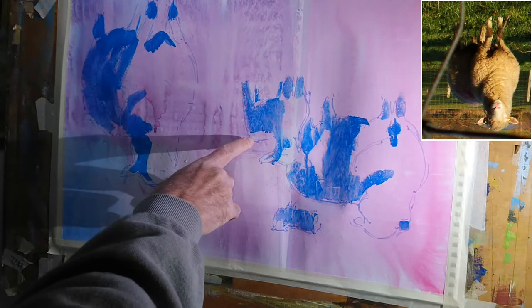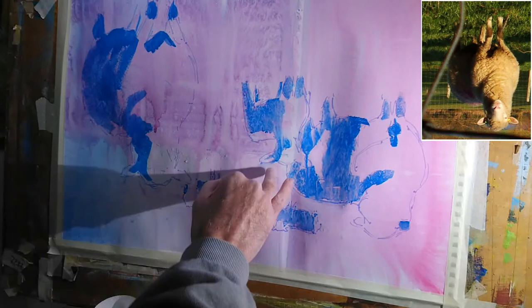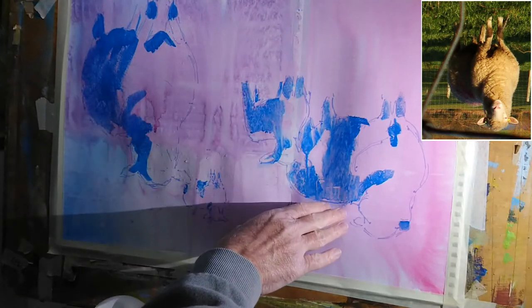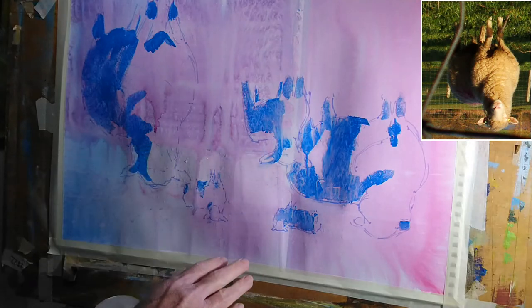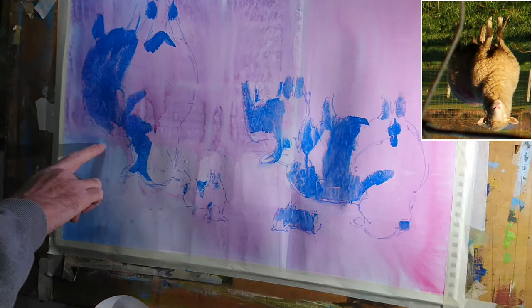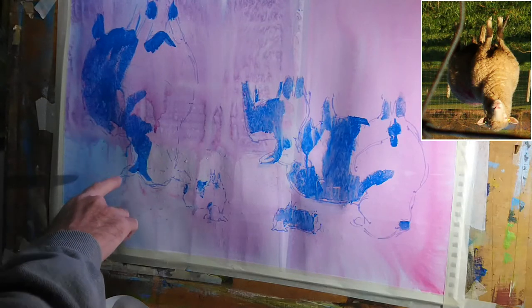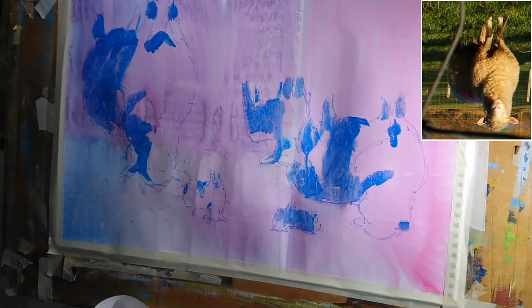You can see I've got some nice textures being created over here, but some of the washes or some of the paint is kind of straying beyond the sort of lower perimeter of the drawing, which I don't want too much of. But on the whole, got some nice interesting textures. Some are starting to form here. So I'm just going to catch the odd drip. And then when we come back in just a second, I'll flip the painting up the normal way and we'll see how things look.